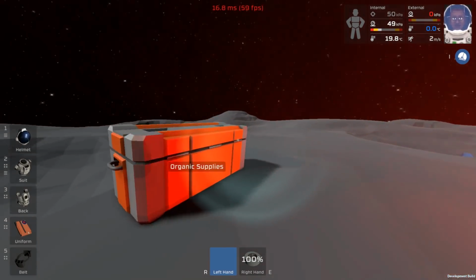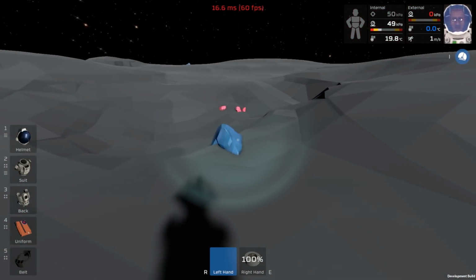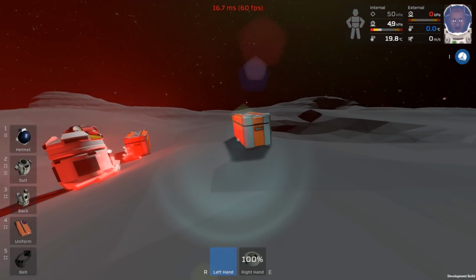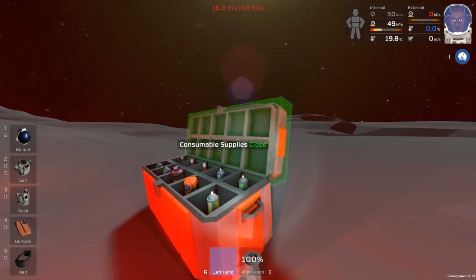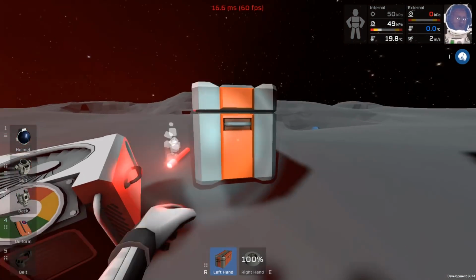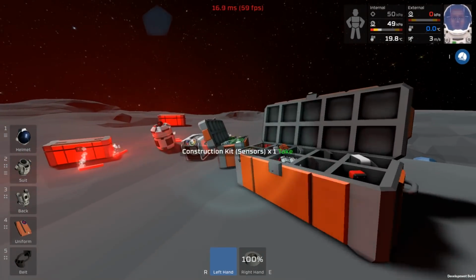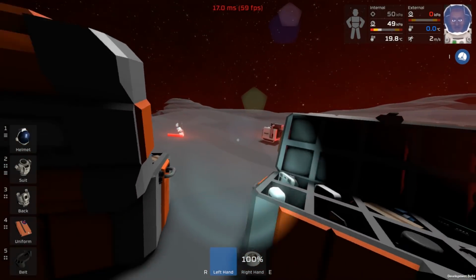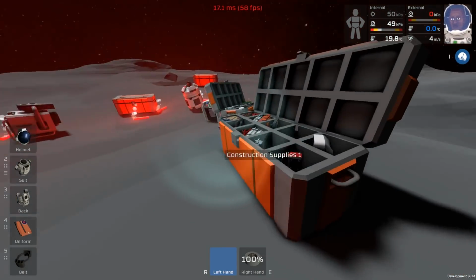So when you start off, you get all these little construction boxes and some portable stuff that you can sort out, and you're going to look at this and be like, what the heck am I doing? Because that was pretty much what I was stuck with. Consumable supplies are not what I need. I need construction supplies 1 and construction supplies 2, but let's just pick this up. And the controls are annoying, complicated, and confusing, but you will learn them quickly, and then you will figure out pretty much what you're trying to do.